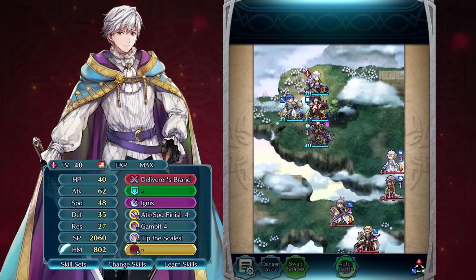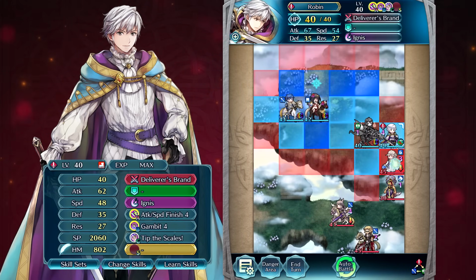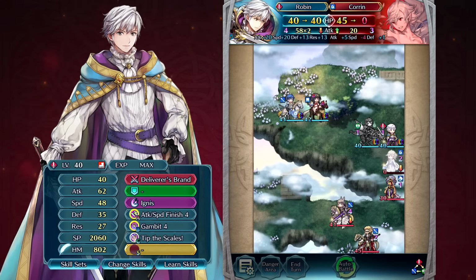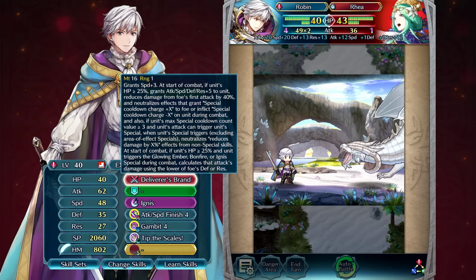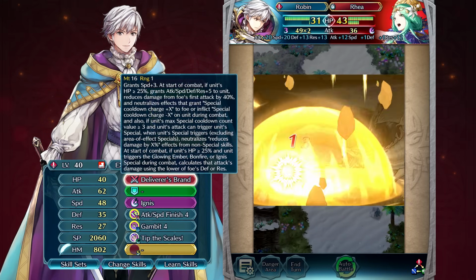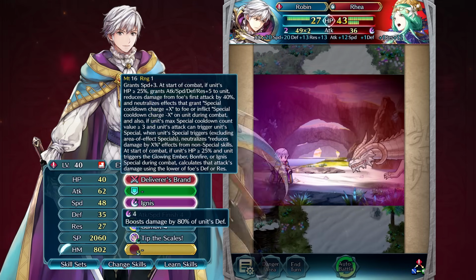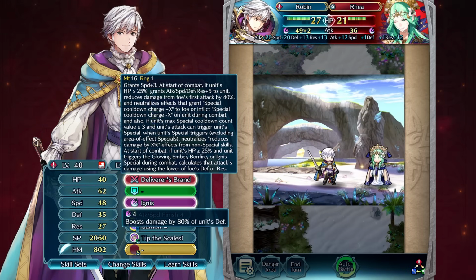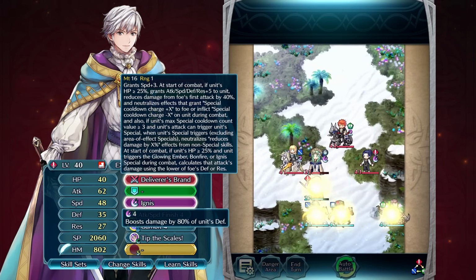This version of Robin is a versatile and mobile infantry unit that can really expand your tactical options by granting a unique status to his allies and open up movement. His weapon, Deliverer's Brand, boosts all stats during combat and reduces damage from a foe's first attack. If equipped with his default special Ignis, he can ignore the foe's damage reduction and calculate damage using the lower of their defense or resistance for huge damage.